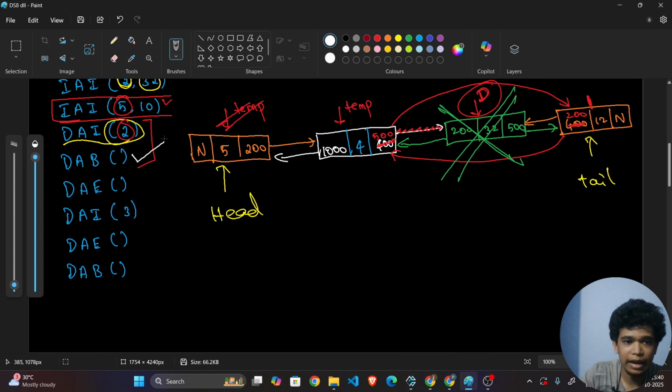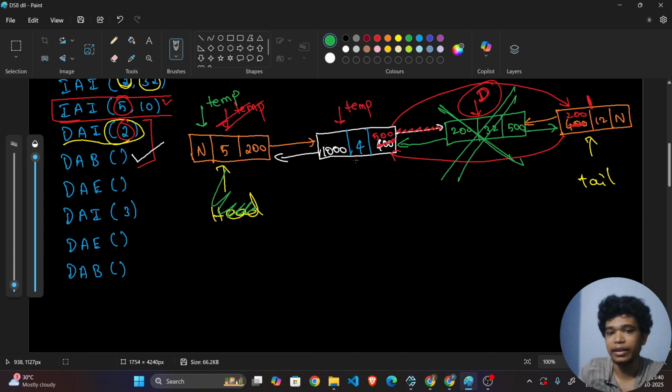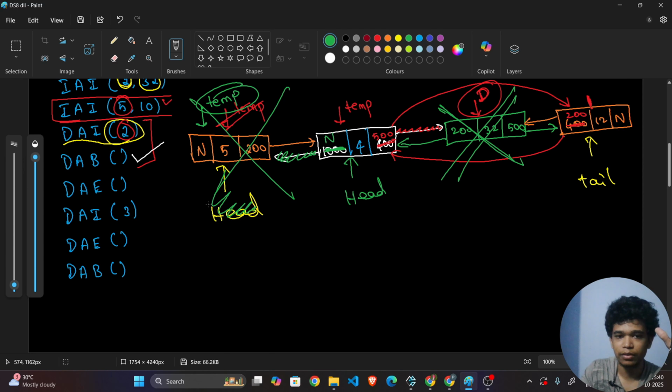Now, what is the next? It is delete at beginning. Delete at beginning is so simple. So what we are going to do is, I'll be making my head pointer as temp. Now I'll be moving my head pointer to head next, so that it will be something like here. And making its previous point to null, so that this linkage will be deleted. Now I'll delete, or free, the space of this temp. That's it. Can you understand this? Yes. So this is going to be the delete at beginning.